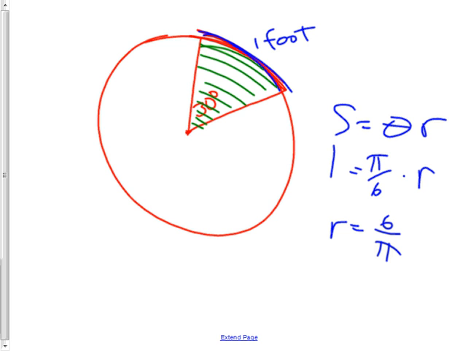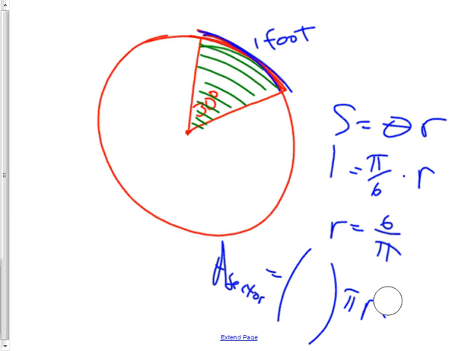Okay, so then here's my question. How do I figure out the area of a sector of a circle? I think a lot of you had forgotten this one. It's either in radians or degrees, there's a fraction of the circle that you have. And then it's the circle, pi r squared. In this case, what is our r? It's 6 over pi, squared. You with me so far?